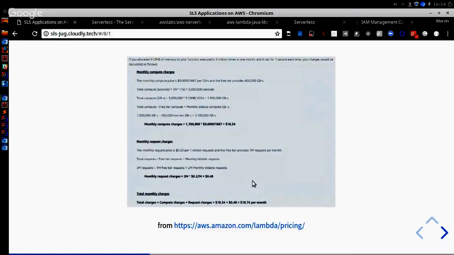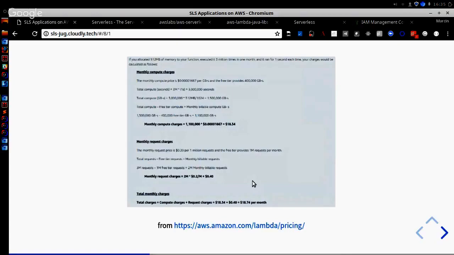So here we pay for the length of the execution and the number of executions, and also for how much memory Lambda is supposed to use. We can configure the memory used by Lambda, and then it is the time of usage multiplied by the amount of memory, and it counts in gigabyte seconds per month.